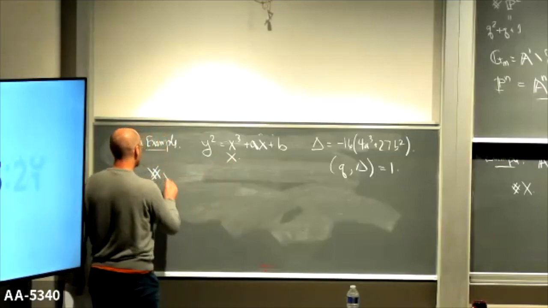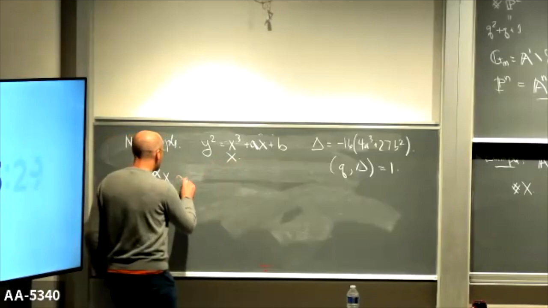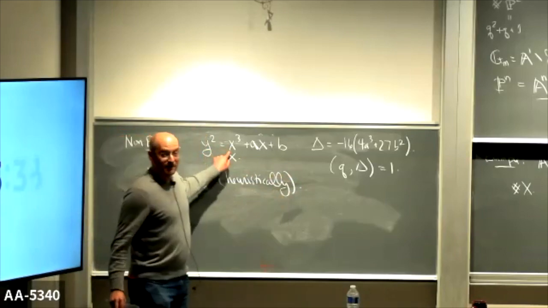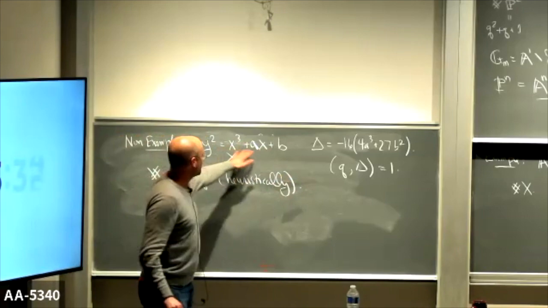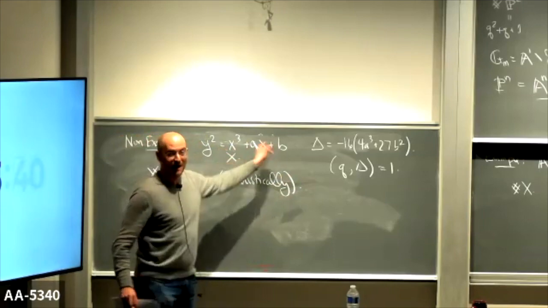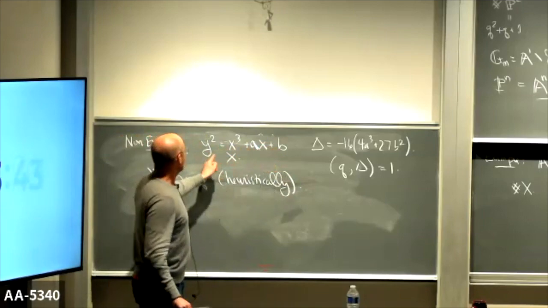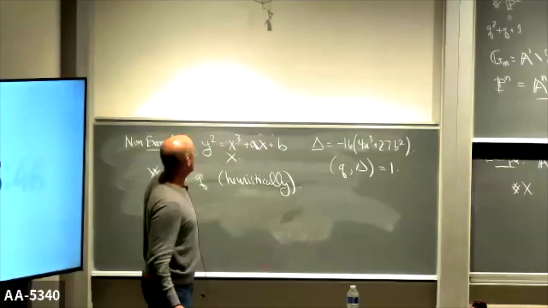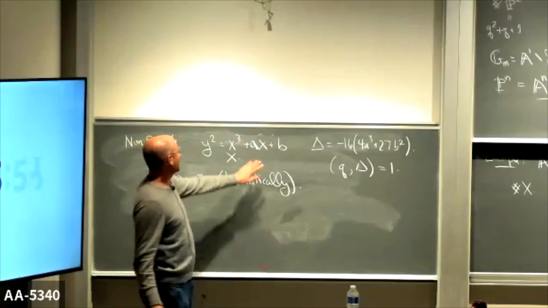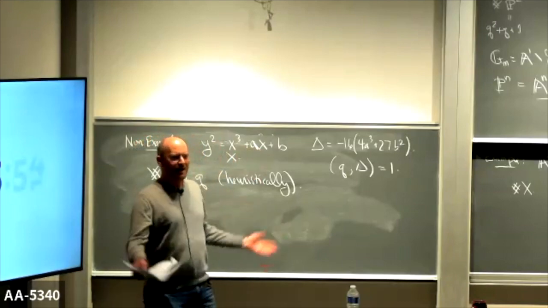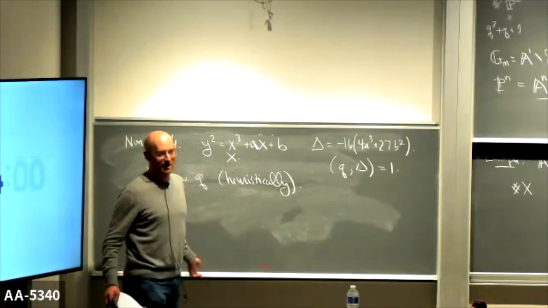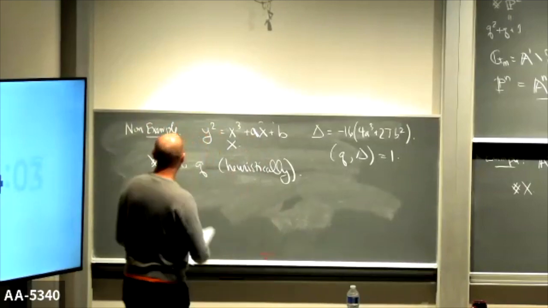So this is our space X, and the number of points on X heuristically should be about Q. Why is that? Well, we plug in a value for x, and we have Q different choices for a value for x. And it's a 50-50 shot: maybe this is a square and maybe it's not. And if it is, then there are two values for y. The other possibility is that it's 0, but then there's one value for y. So in all of the cases, the expected number of solutions for an input x is about 1. And so that's the heuristic.